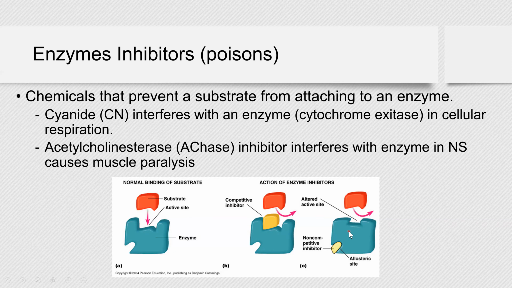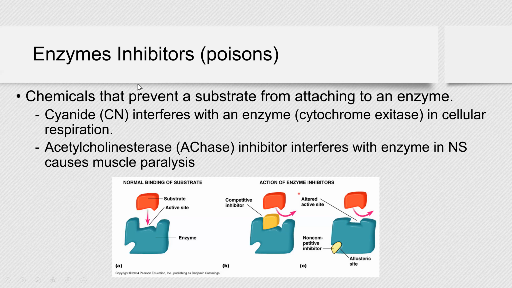But enzymes can also be inhibited if the inhibitor fits not on the active site, but on any other site. We call any other site an allosteric site. When this inhibitor fits into the allosteric site, it doesn't compete for the active site, but when the inhibitor is attached, the enzyme changes its shape and the active site now has a different shape. So the substrate cannot fit anyway. This is called non-competitive inhibition. Both are pretty bad.